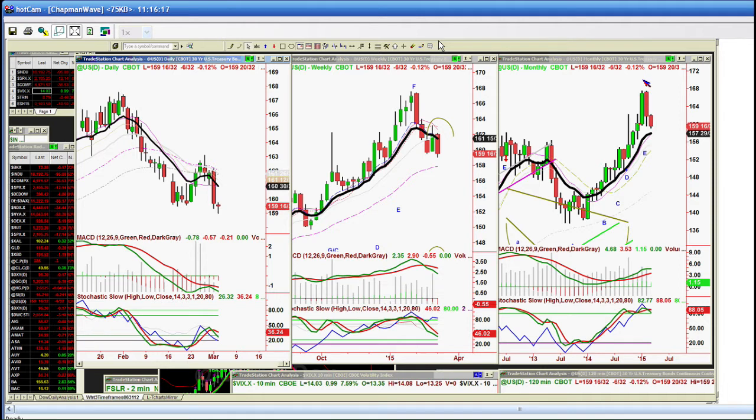It made a peak E in the monthly, and this is what we're going to watch real closely. And the bonds are trying to rally from a low here. That would imply that money is coming from the safety of bonds into the so-called safety of stocks. We'll see if that happens. I'm not sure. I think in terms of the Dow, 18,100s should be some kind of a support over the next day or two. And then I think we're going to try to rally. I'm not sure yet, but we'll see.